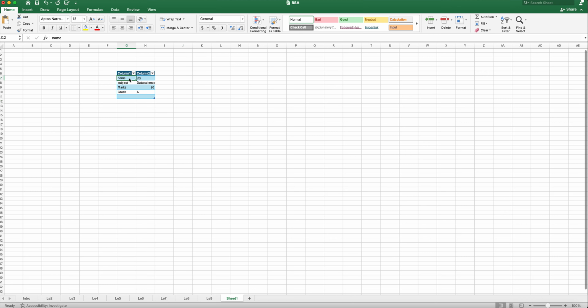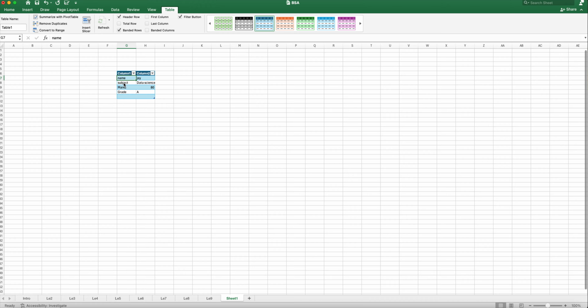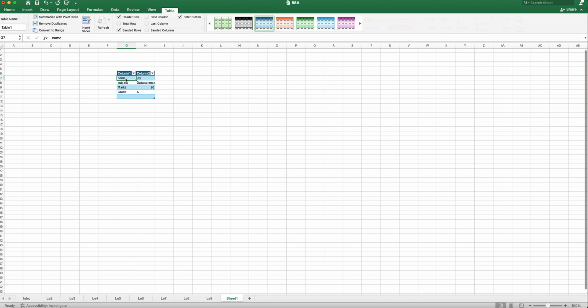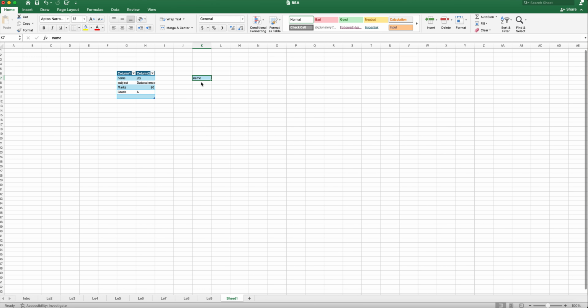So you can have column 1. We can have these columns here. Instead of writing here, we can have this name column. We can copy here. We can have subject.